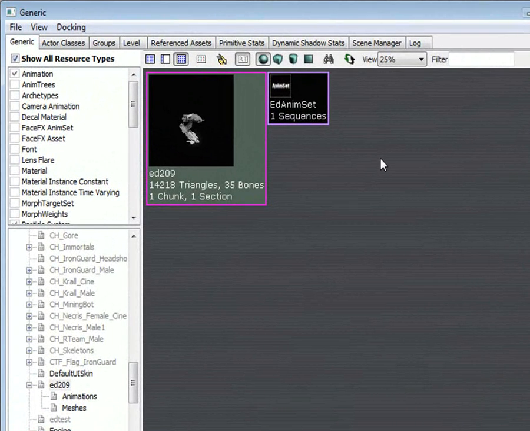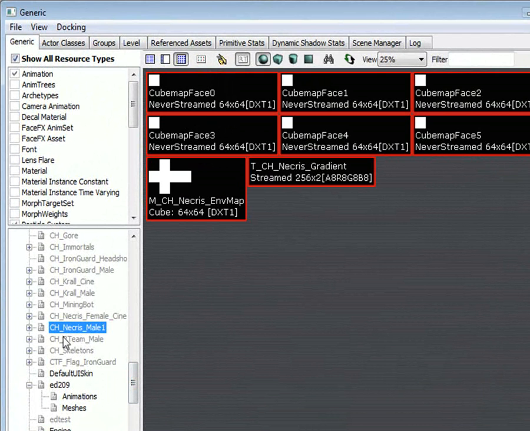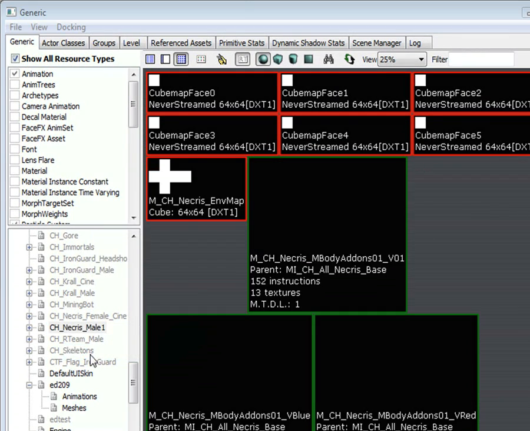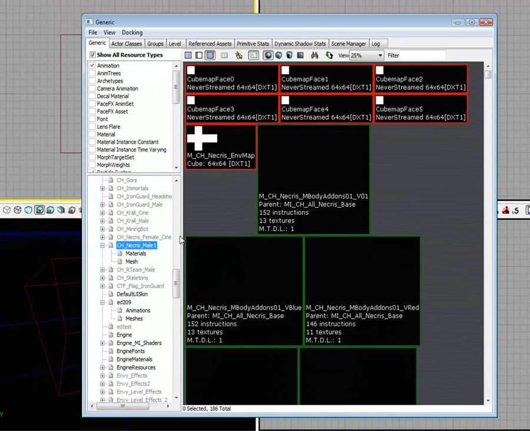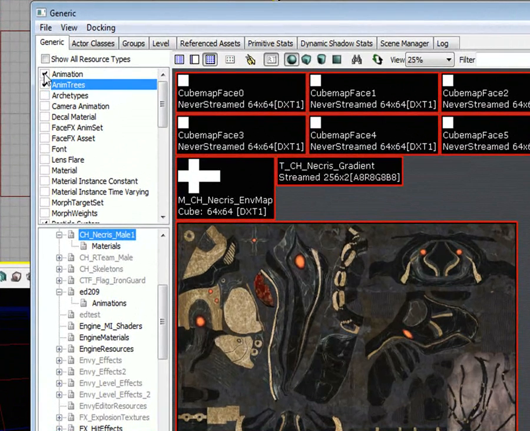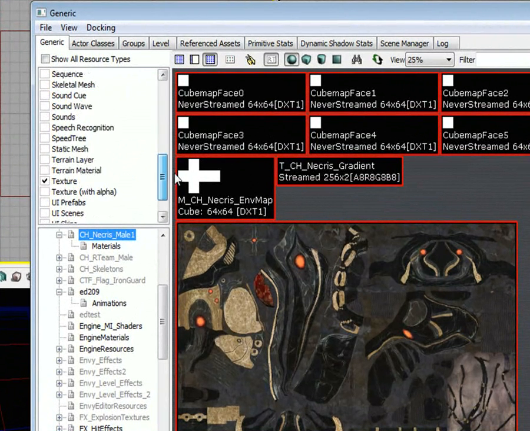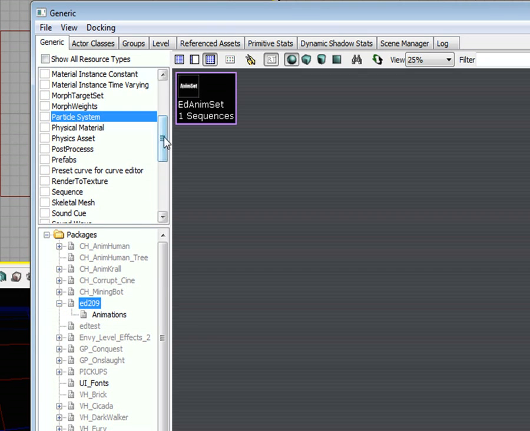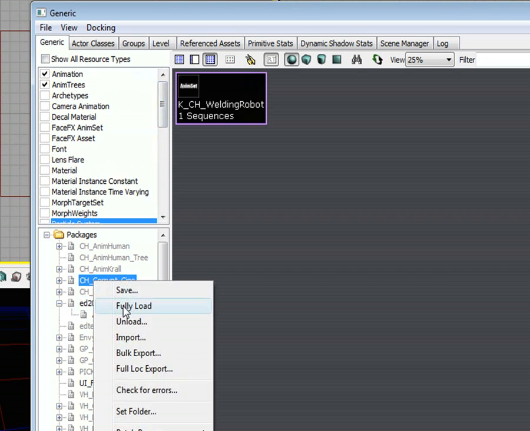Now when we actually come to handling animations, if you want to do more complicated things, then you need to look at something called animation trees. Let me see if I can fully load one of these mail packages. I'm going to have a hunt for one of them. I'm just going to knock off these bits and pieces and find an anim tree somewhere.